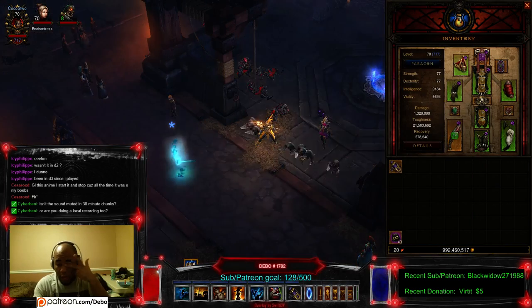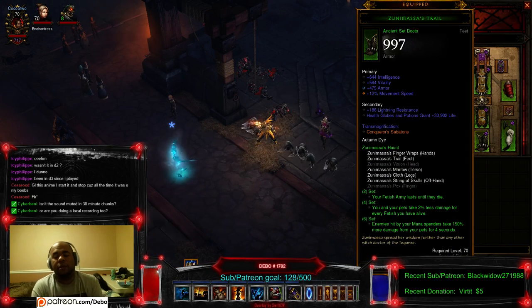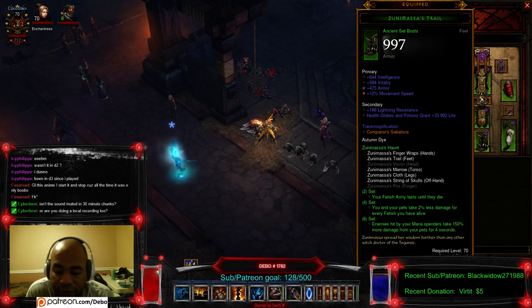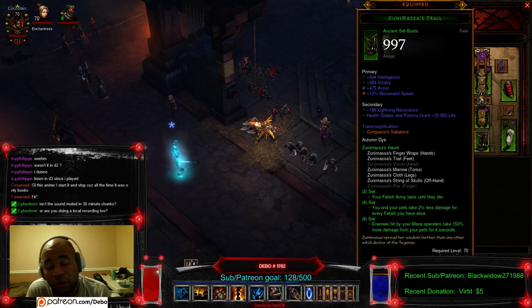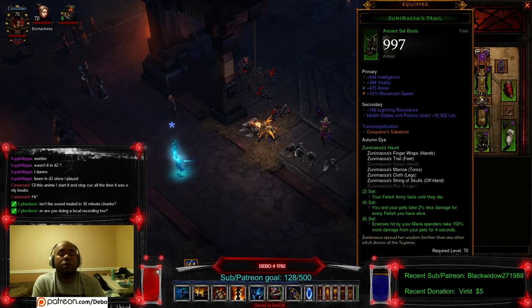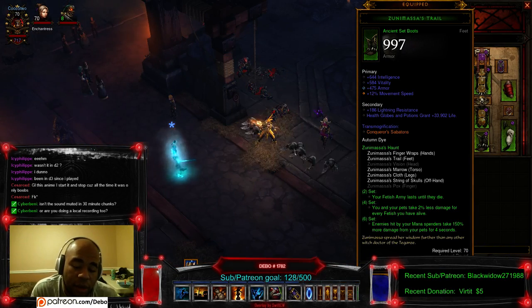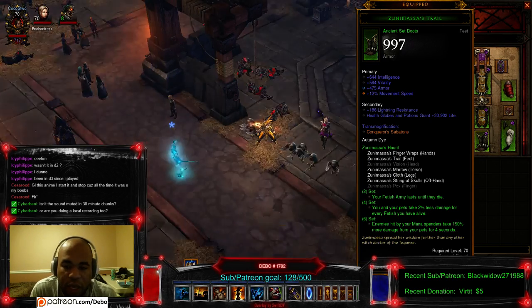So, long story short, the 6-piece set bonus: enemies hit by your mana spenders take 150% more damage from your pets for 4 seconds. Mana spenders mean anything that consumes mana, and of course you've got to hit the target with it. They upped this from 100% damage, and now it's 150. The damage is noticeable. It's pretty nice. Along with Gruesome Feast, sometimes my fetishes can get up to like 100 million damage crits, which is pretty awesome, but it's not really consistent. I think this is okay for now.